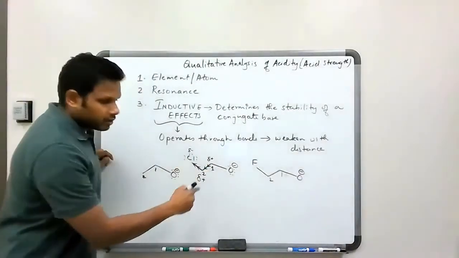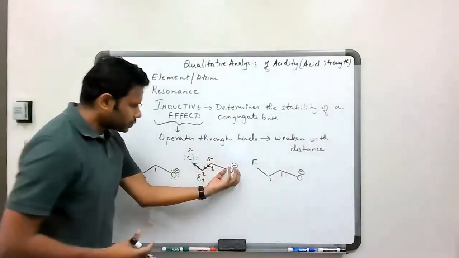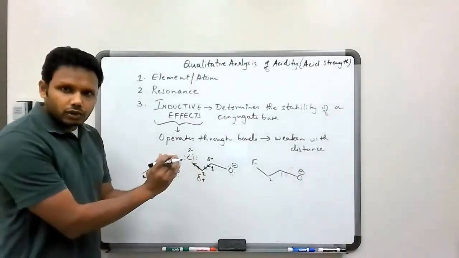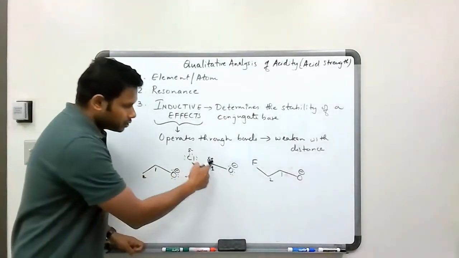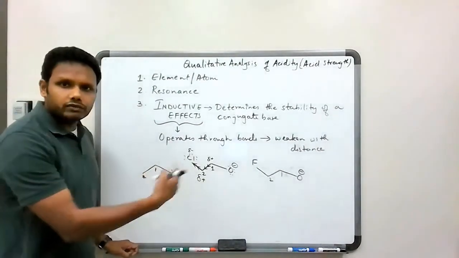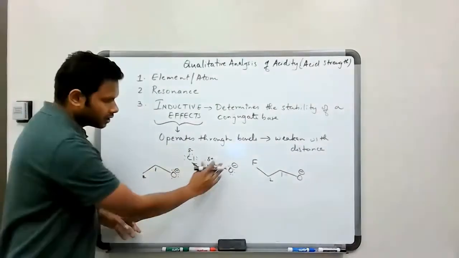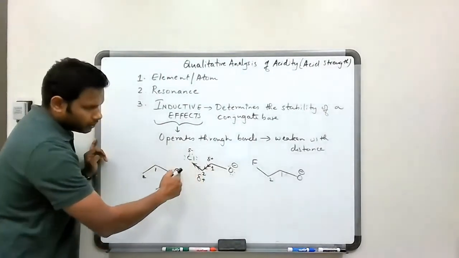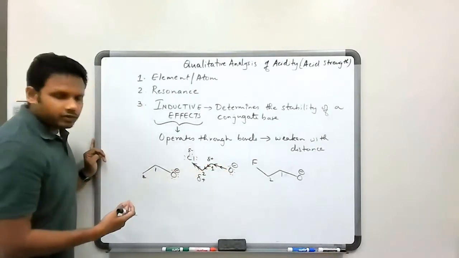Now, remember that the oxygen here is also electronegative, so it would also pull electron density, but we're treating this oxygen as a constant feature between these structures. That is why we are not talking about the oxygen. If you're thinking, oh, the oxygen is electronegative, it should also be pulling electron density towards itself, yes, that is happening in all of these structures. We are looking at something that's additional to that. So that's why we are not considering the oxygen right now.